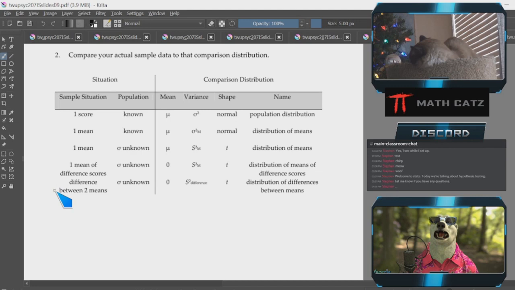I start with difference scores from the very beginning, and then the distribution is much simpler from that. Whereas if I have independent groups, then I don't have the luxury of doing difference scores from the very beginning. It doesn't make sense. I have to analyze the groups and look at them individually, merge them for a pooled variance that I can use to get an estimate of the population variance, and then on the way to getting an estimate of the variance for this comparison distribution, which is going to be the distribution of the differences between means. These two are not the same.